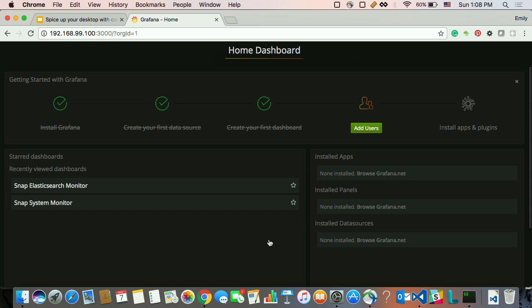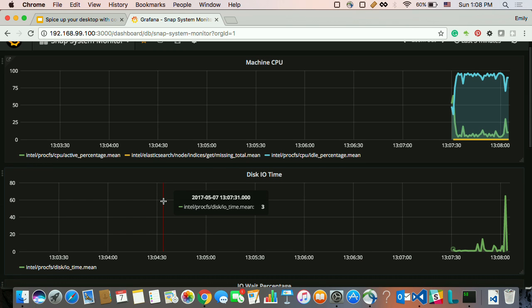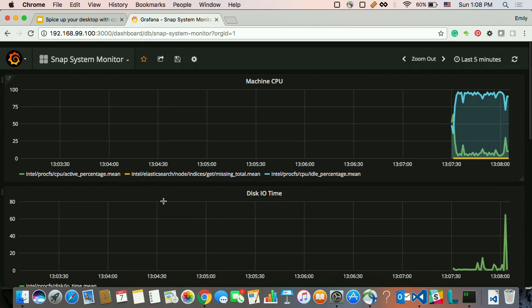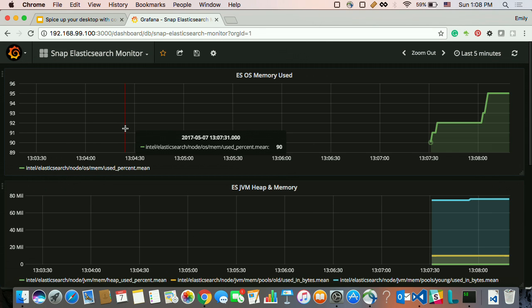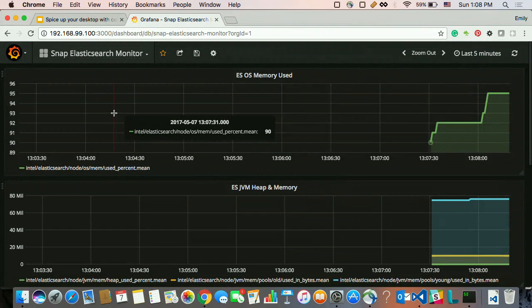I pre-created the two dashboards for you, so you can just go inside and look at the data. See, the data just comes in now. This one is a system monitor, where we collect CPU, memory, all that kind of information, right? Just coming in. Then we have another one called Elasticsearch, and data is just coming in like that, right? Yeah. So is that simple? That means you do this kind of testing and everything is working. You turn it to whatever is your next step, like a CI or QA, whatever.